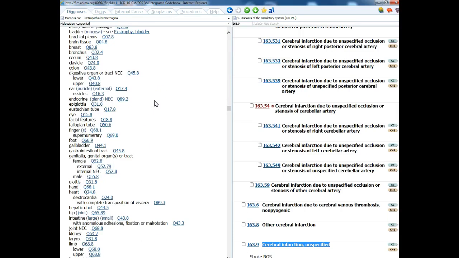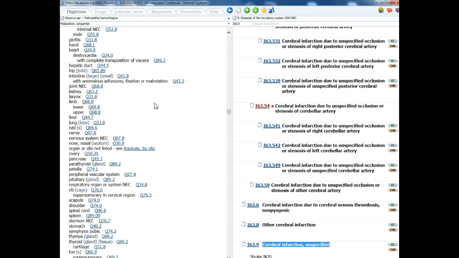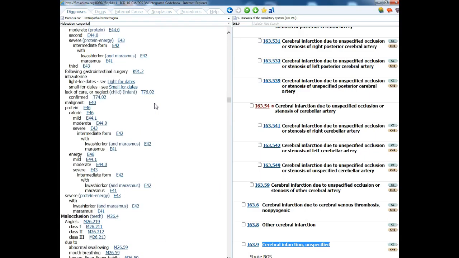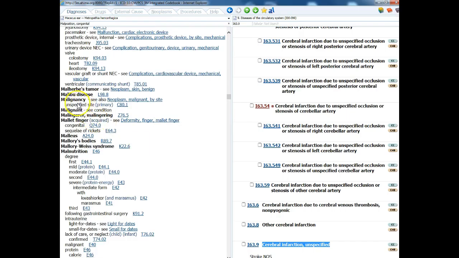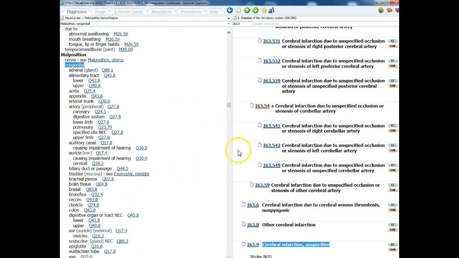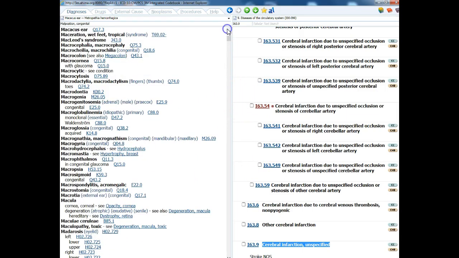So anytime you're coding and you see that see also, always click on it and go look, because that may be where you actually find the most specific code. And we come upon that quite often when we're coding in these various chapters.